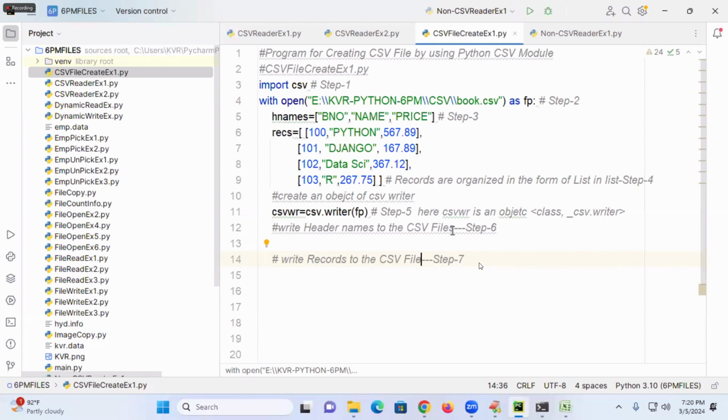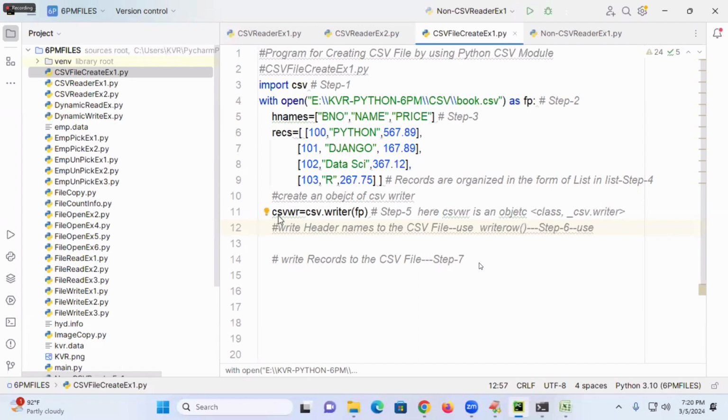How beautiful it is. To write the header names to the CSV file, use what? You know, the function name is writerow. Where is it present?